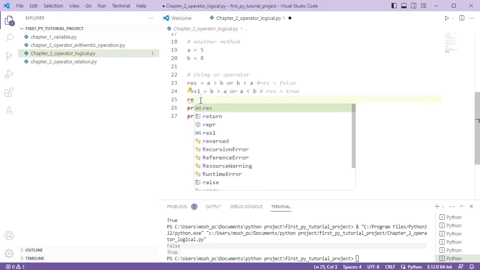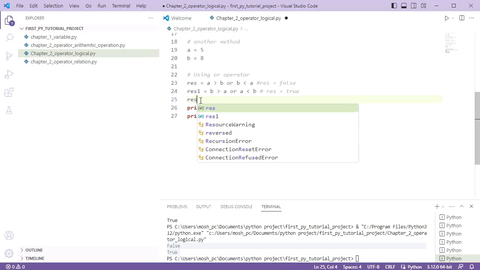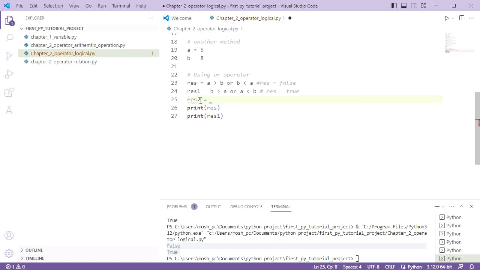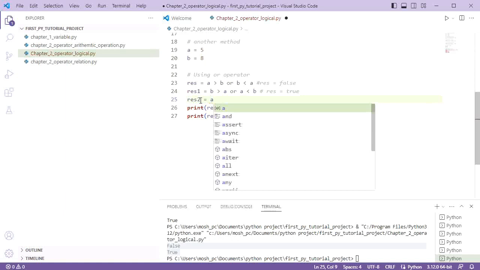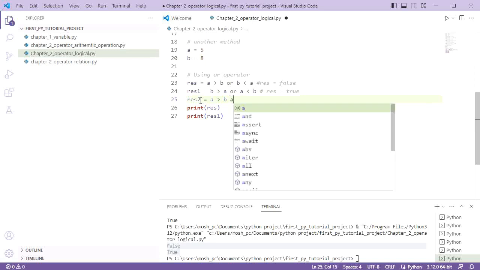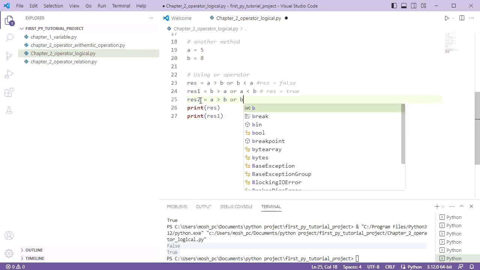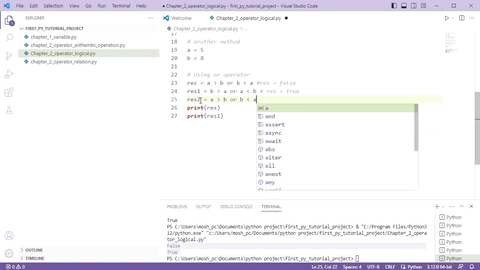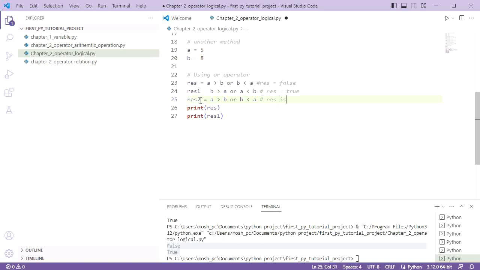Now we try another way. Here our first operand is false, and second operand is true, so our result will be false.